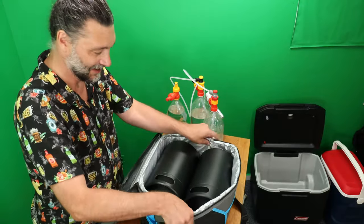Now, if you wanna be super careful, a little bit of star san. But let's face it, you don't have to worry about oxidizing 5 liters of beer that you're gonna drink that night. Ooh, that's ice cold! We got actual beer in here now. Beer doesn't like to be warm. We wanna keep this line cold. This line is super warm now, super duper warm. There, isn't that nice? And then we can just snap this right on here. Then we can put our little ice pack directly over it. Okay. Yeah, we're gonna try about 8 feet of hose, 3 millimeter.